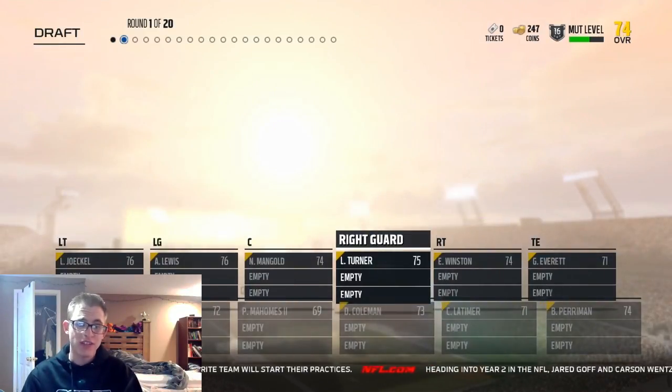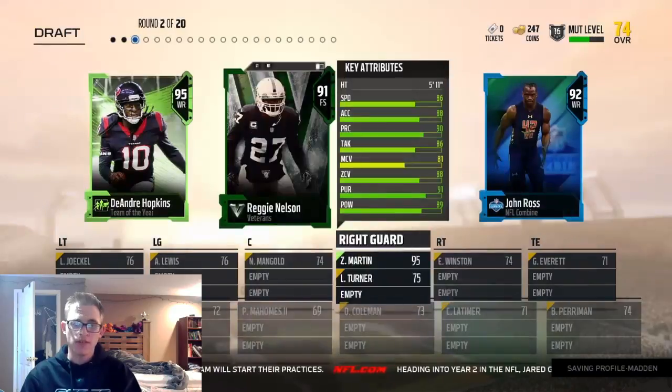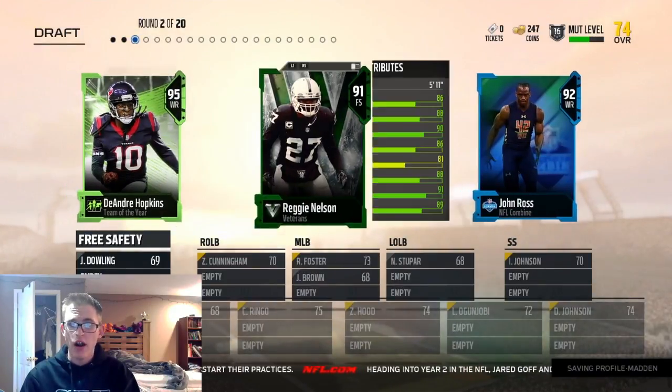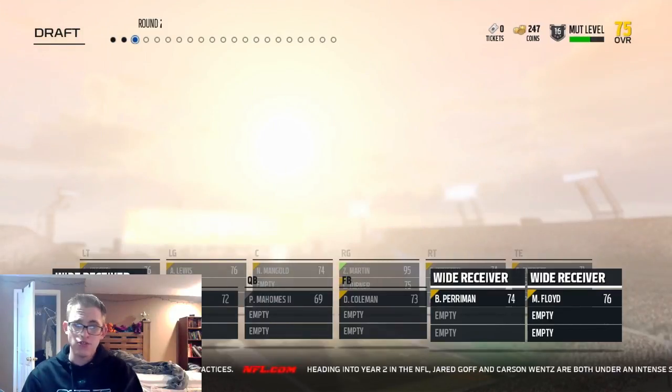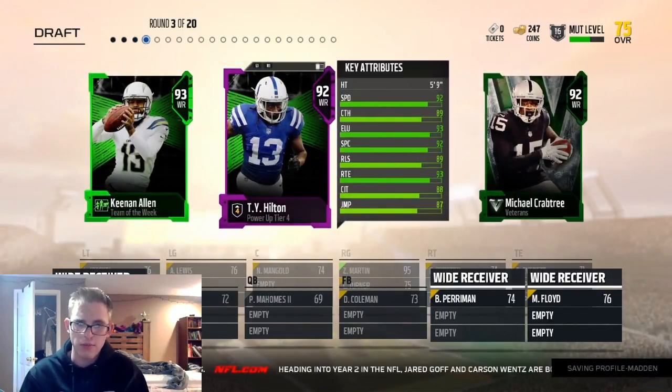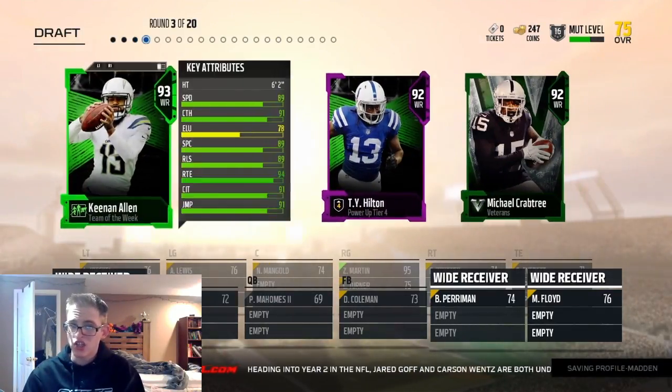But right here, guys, we're going to take Zach Martin, beef up the offensive line, get a 95 overall offensive guard. Here it was either between DeAndre or John Ross, but John Ross has a 98 speed, so I'm like, you can't go wrong with 98 speed. That is an extremely fast card.